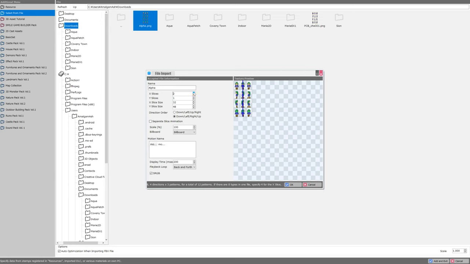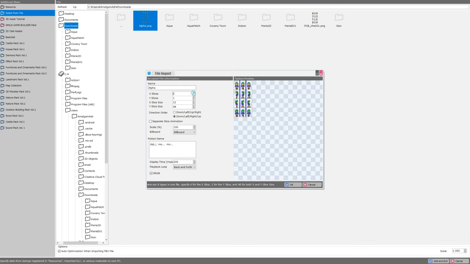Now, if you change the X and Y slices, you'll notice that blue separator bars appear. These blue separator bars are for much larger sprite sheets that contain multiple animations for the same character. Since these animations are all pertaining to a character's walk cycle, I will leave these numbers at 1. But if you had a sprite sheet that had, say, battle animations, an idle animation, a sleeping animation, and they were all together on the same sprite sheet, you would then utilize the X and Y slices.